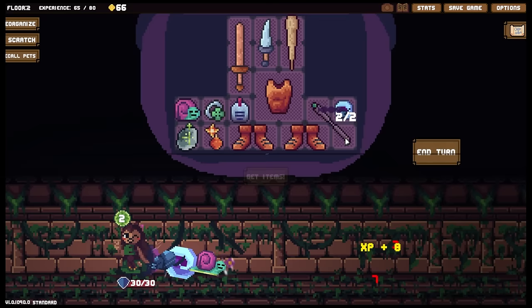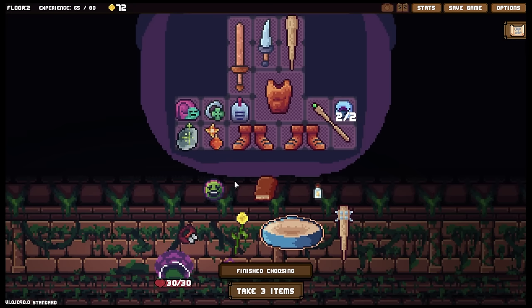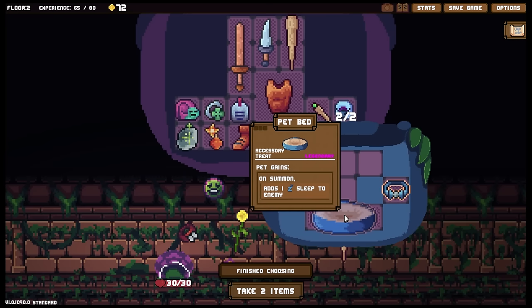What the heck is that? A pet bed. Pet gains on summon, adds 1 sleep to enemy. Okay. Adds 1 mana to the connected mana network, plus 1 to the energy cost this turn. That's definitely not something useful for us. Adds 1 slow to enemy. No, we can't take it. But can I pop? I can. Okay. When you get summoned, you're going to add 1 sleep to enemies. That's actually pretty amazing. Not going to lie, I'm pretty impressed with that one.